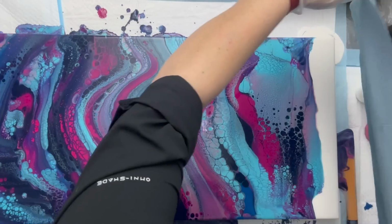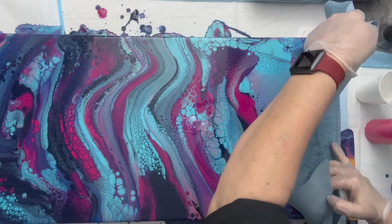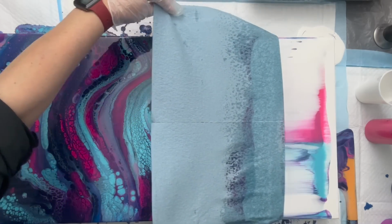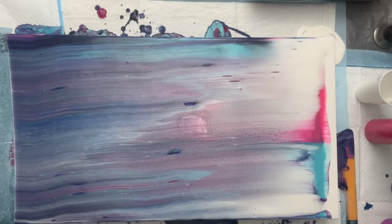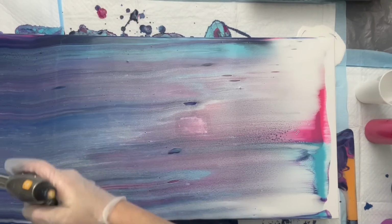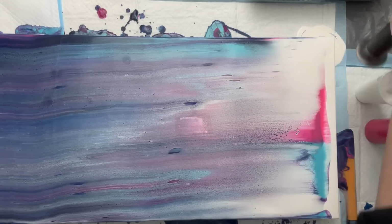Okay, so let's stop here for just a quick minute and go over the swipe process. When I am swiping, it really does matter how low the paper towel is, how thick your white line is at the top, what paint you're using at the top, and also the material you're using to swipe. You get a different effect.